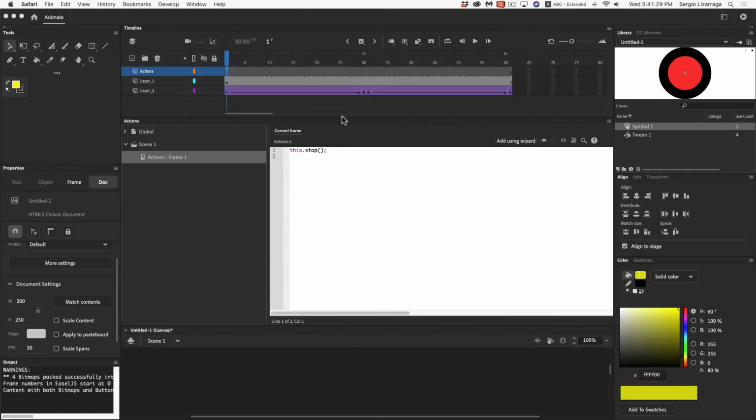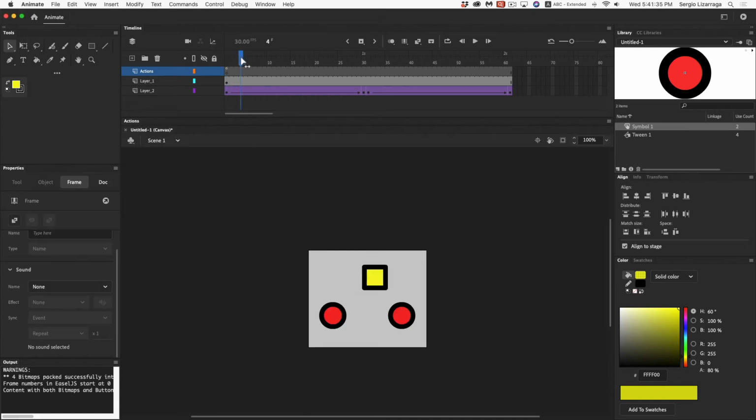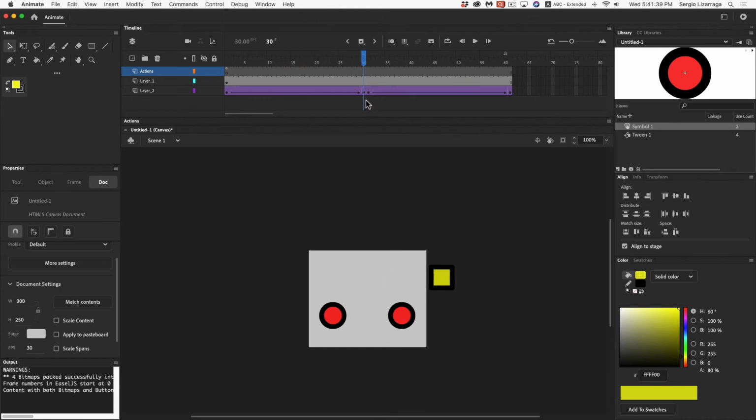Okay, now here's what's going to happen, and let me hide this. When I click on this button, the playhead is going to be advanced, and it's going to go right up to this frame in here. At this frame, I want it to stop. I don't want it to start looping again and go to the other side. I just want it to stop.